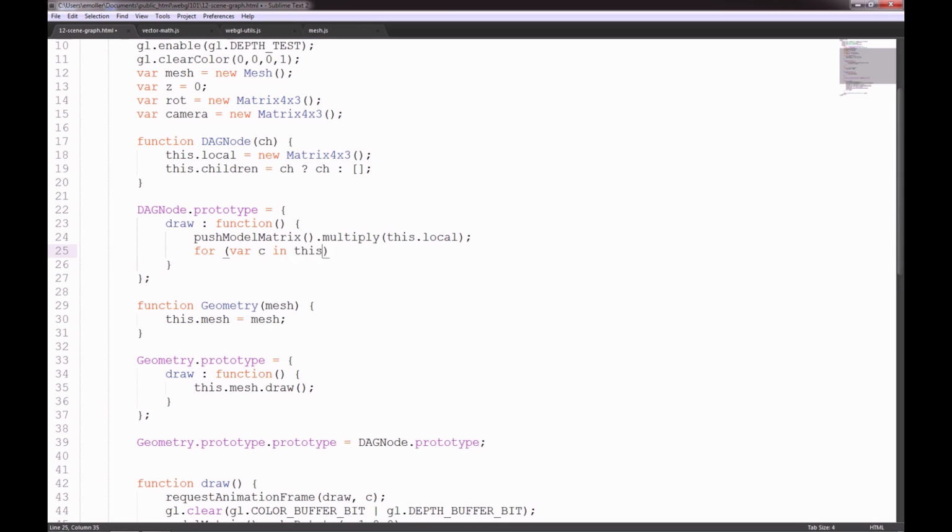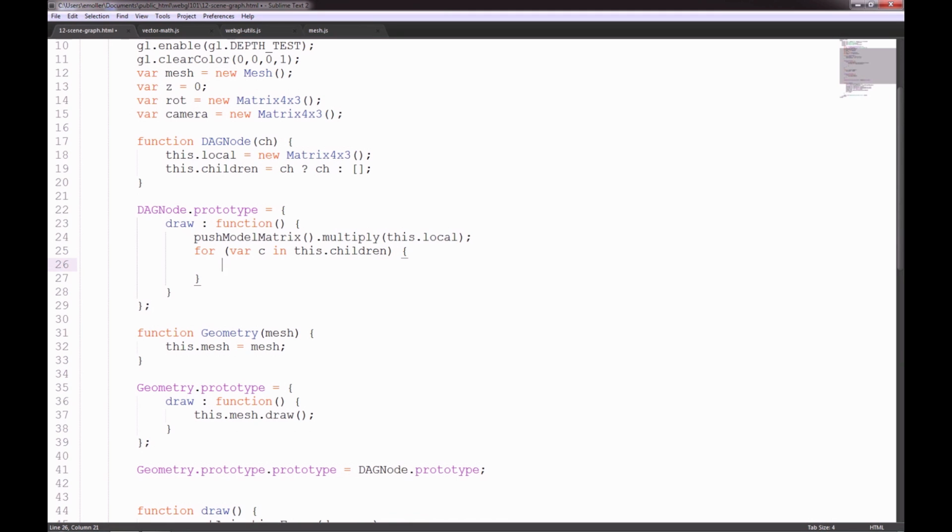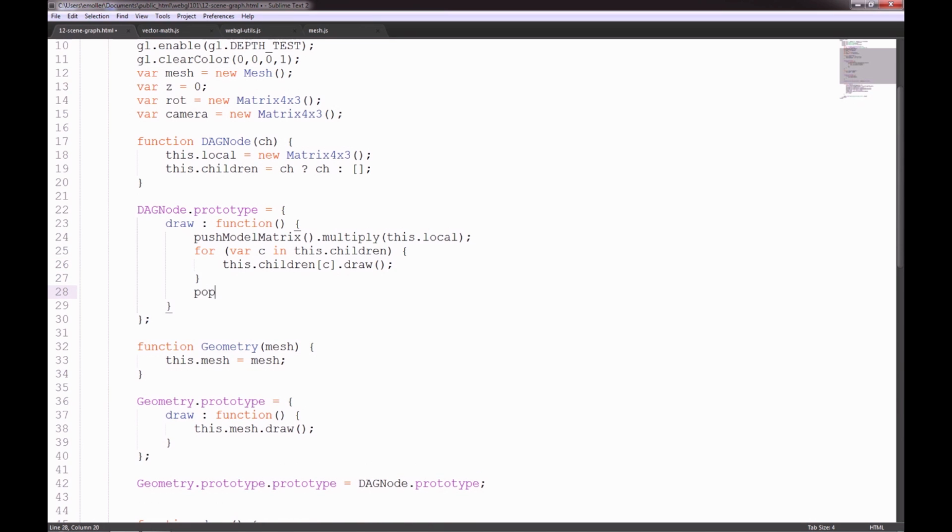And this is going to mean that the transform in this DAG node is going to apply to all of its children and all of its children's children. So we'll draw all the children and then we'll pop the model matrix on our way out again.